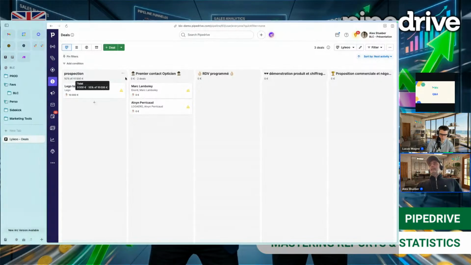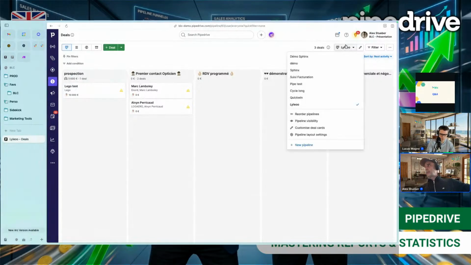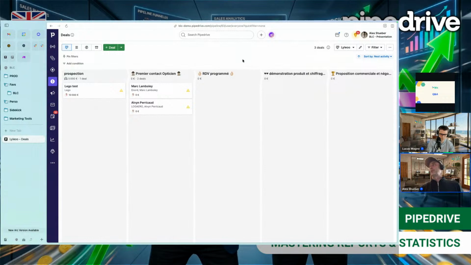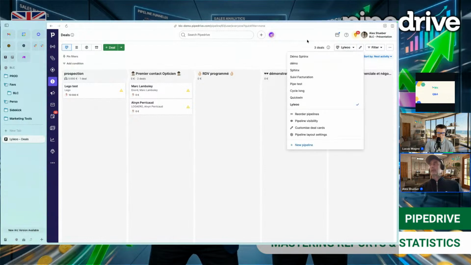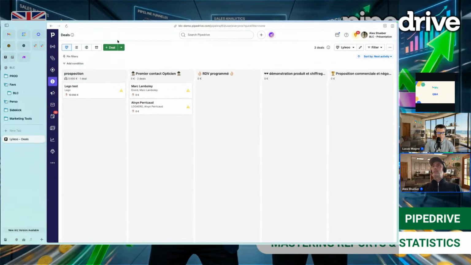Understanding, again, how many pipelines I have in this account, for example, I have several. When I'm going to build my insights, do I need to get all pipelines, or do I want a number of pipelines? Do I want to have won deals or lost deals out of all pipelines, or a few pipelines? So understanding the logic behind is very important. And it's the same for the stages. Here I have prospection, my first contact, and the RDV programming, which is when I schedule my meetings. So I can also pull data based on each stage, which is also very important.